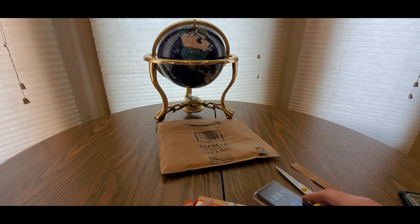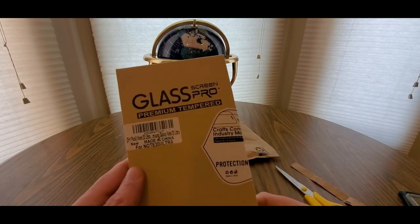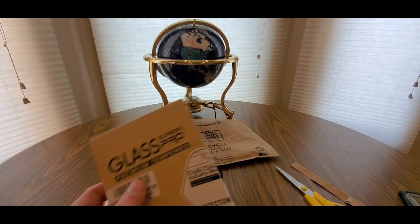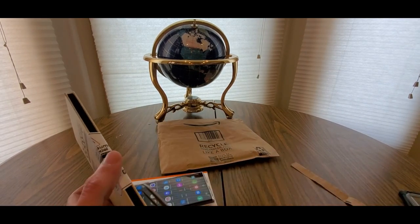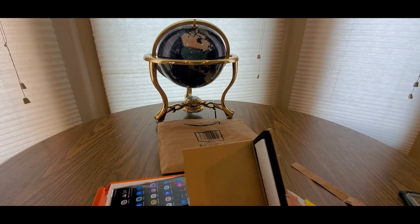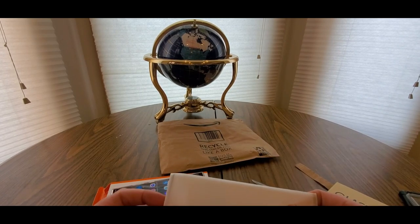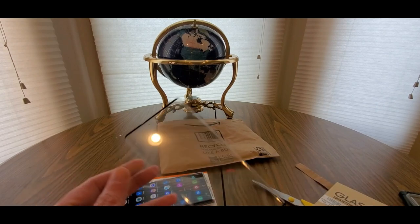And now let's get into... Of course, you're going to need one of these right now. Glass Pro Premium Tempered Glass screen protector. That's crazy what they charge us for, in case your screen cracks. That's insane. Sprint or T-Mobile, whoever they are now. But what they charge is ridiculous. It does not cost that much to fix it. But they charge, like, double.